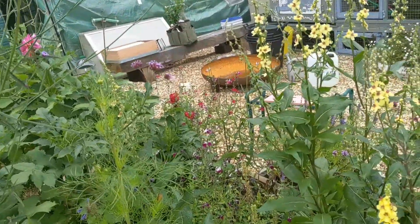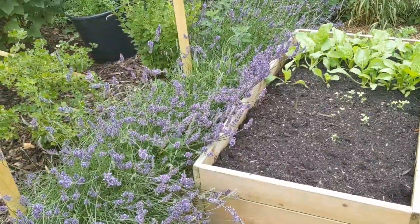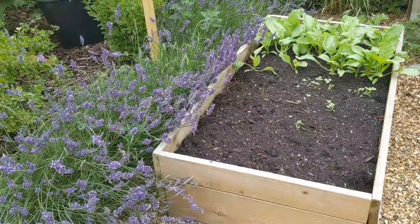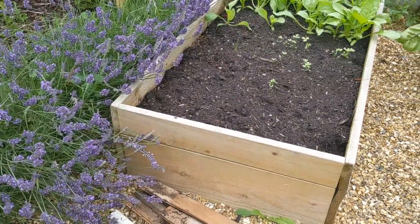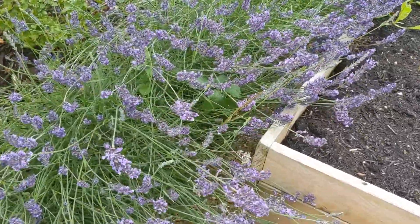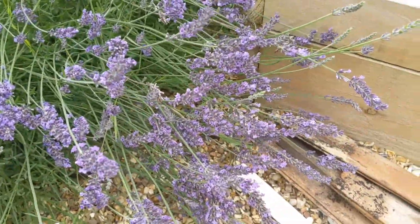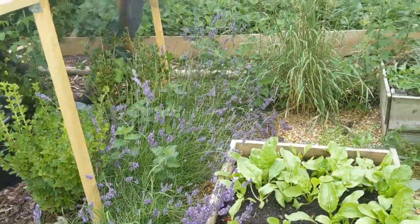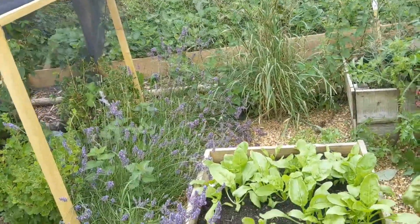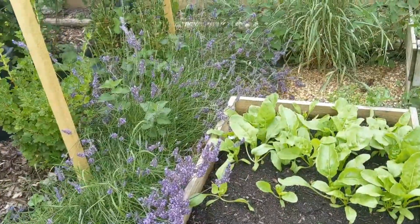Underneath the tall sunflowers are under-planted with tiny little yellow multi-headed sunflowers - I've been cut-flowering some of these, they're absolutely beautiful, my favorite, I'll grow them again. This is the same bed from the other side. The cosmos are just about to open - these are very dark cosmos from Sarah Raven. These verbascums are from Chiltern Seeds. I had a very dusky pink flowering much earlier, which made a lovely contrast, having them flowering at different times.